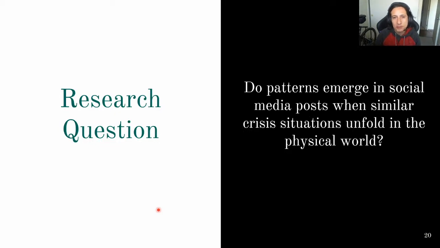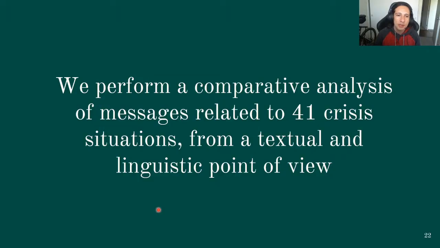Hence, our research question, based on the state of the art, is: do patterns emerge in social media posts when similar crisis situations unfold in the physical world? In this sense, our proposal is to perform a comparative analysis of messages related to 41 crisis situations, in our case from a textual and linguistic point of view. We believe that this research, in conjunction with the current state of the art in the crisis informatics literature, can contribute to understanding better how disasters unfold based on information published on social network platforms and what we can learn about them for future similar events.